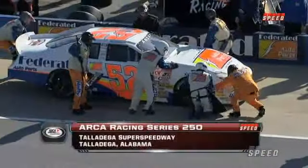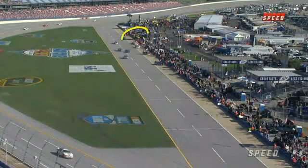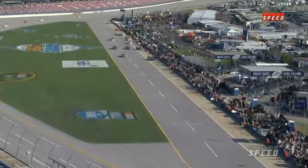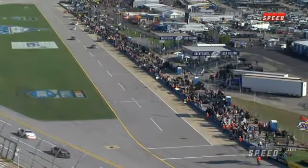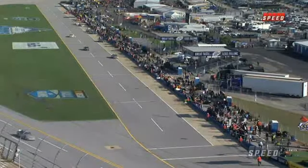This happened on pit road. Let's take a look, Phil. Yeah, Tom was in his pit, getting ready to finish his pit work. We can see he's right up here. And as he gets ready to pull out, the 6 of Pierre Bourque comes in. He's going to turn hard left, and you see right there's the contact, right in the middle of that circle, with Tom Hessert and Pierre Bourque.